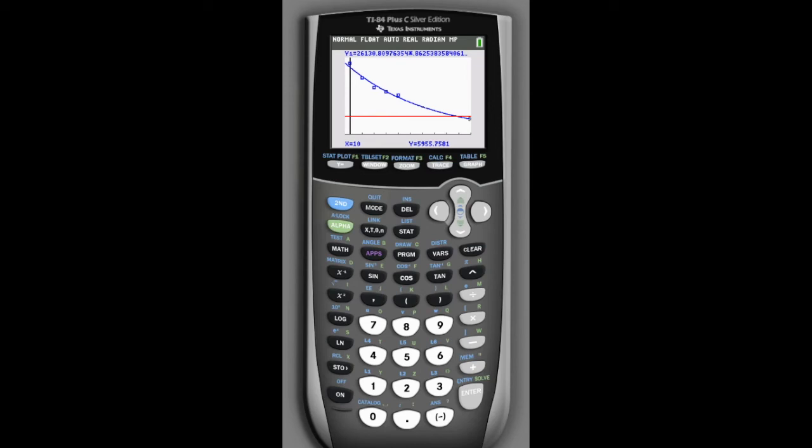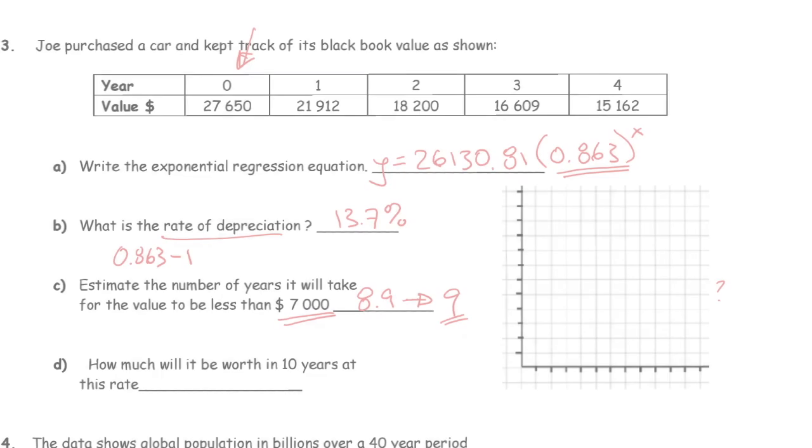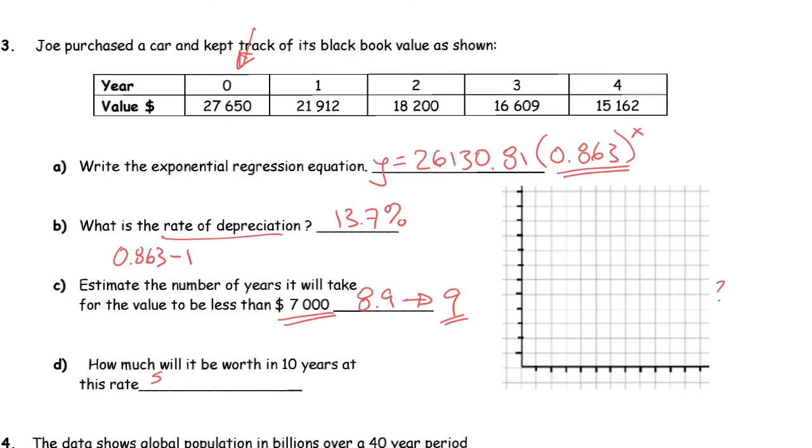Had it asked for 11 years, I would have had to have gone further over. I'd have to adjust my window settings because the calculator wouldn't have looked at that. So anyway, let's take a quick look here and put that back into the question. And so there we go. That was $5,955.76. Good. Okay, now let's look at the next question.